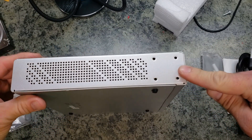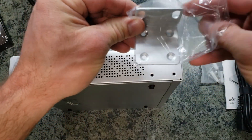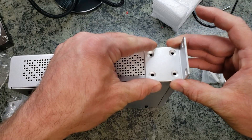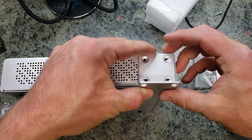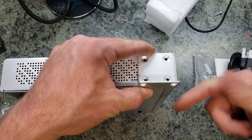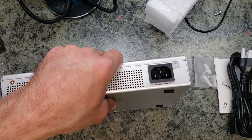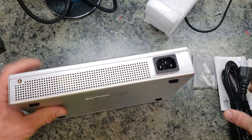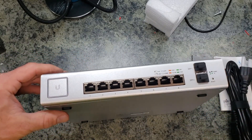The mounting points on the side are for the rack ears, and you have a couple of different orientation options. You can attach the ears in this fashion to mount to something at the front, or orient them so you can attach the switch to a board on the bottom. There is no wall wart — you have a standard power plug input on the rear.